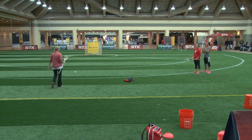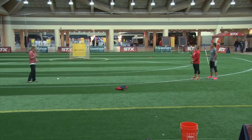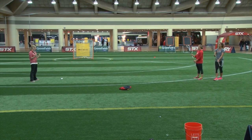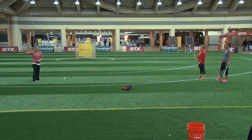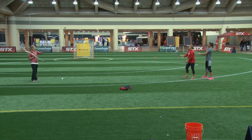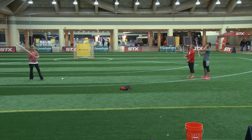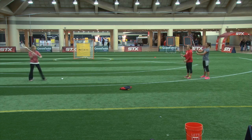As we continue to build up our stick work, we're going to practice this maybe in groups of four. I'm going to work on catching and throwing in front of my body. This is something where players, especially when they get to us, need a lot of work because we're so used to playing big that somebody behind us is always there to check. So Alex is going to be playing defense on Caitlin and she's going to catch it in front of her body and pass it, and Alex is going to be swinging at her — practicing catching it all in front so no D is able to check it away.